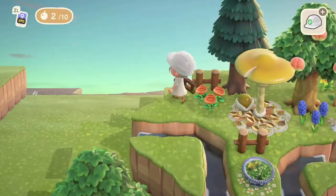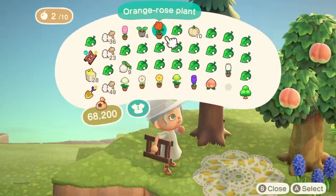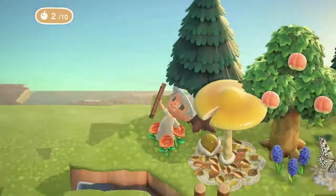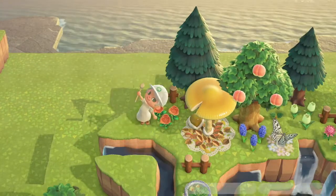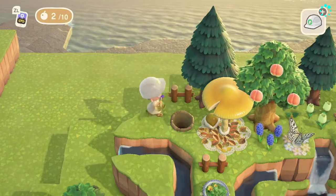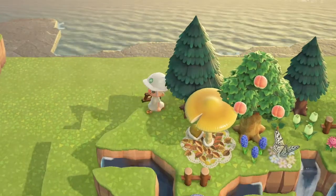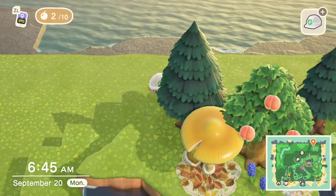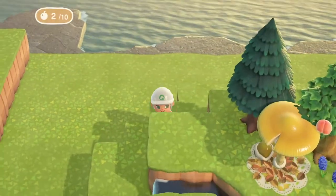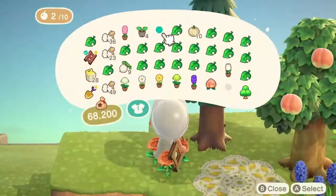And after I placed down this fencing, I realized that I am stuck. I have no way to get down off this cliff because I do need to go back to storage. So I wind up having to take down that flower and that piece of fence. And then I did go back to storage and get some more items and get some more flowers because I was running out of items and I didn't want to have this looked kind of half done. So now that I have my pockets refilled, I will just be going around trying to extend some of the new items to decorate the rest of this cliff top with. Some more room to decorate and to ensure that I don't get stuck up here again.